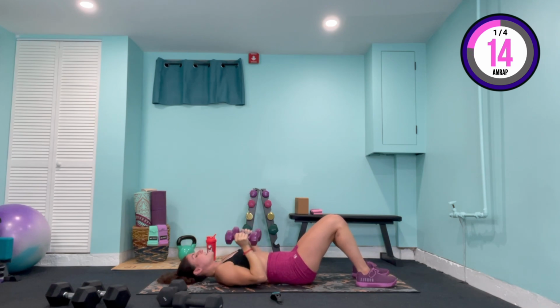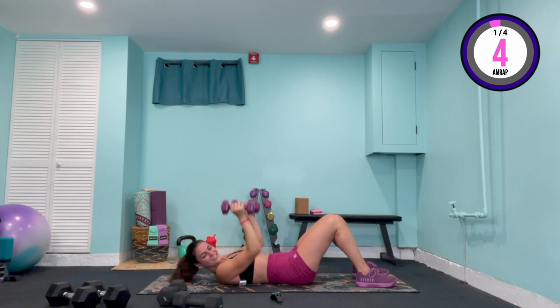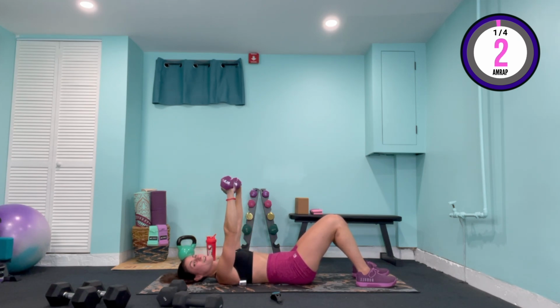We bring the elbows in towards the waist into a tricep press, a little faster. 9, 8, 7, great job. 6, 5, 4, 3, 2, 1. Palms out into those chest presses. 10, and lift. 9, and lift. Come on, you're gonna make it through this whole thing with me.